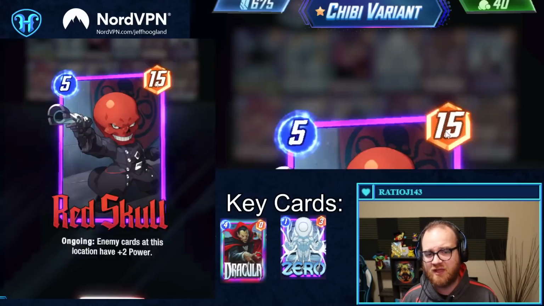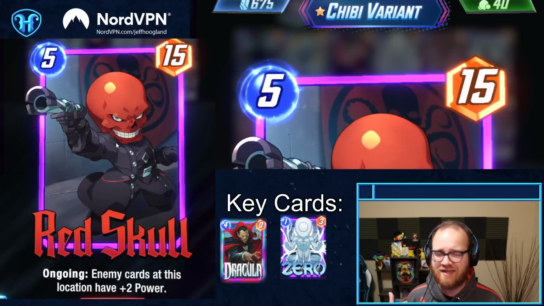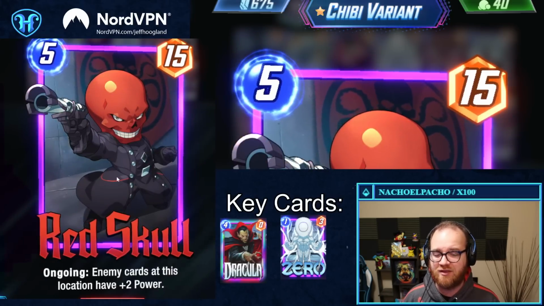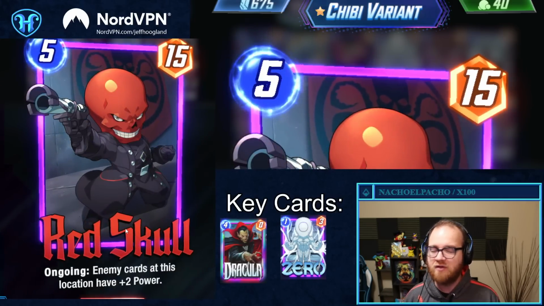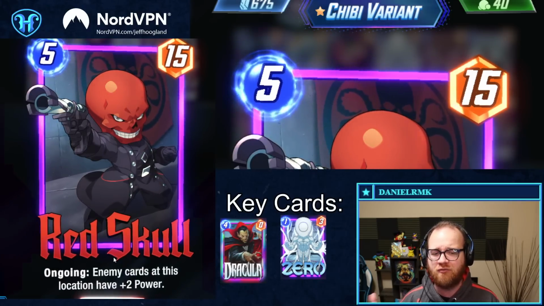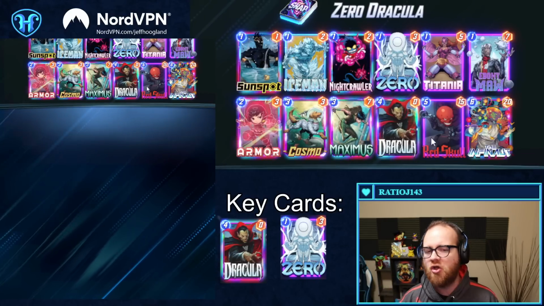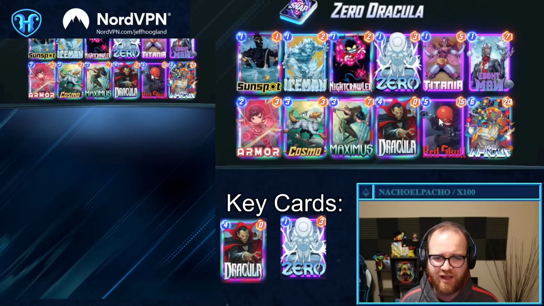Both of these effects play very well with Red Skull, a 5 energy 15 power card that typically has a detrimental ongoing effect of giving enemy cards at its location plus 2 power. If we combo this with 0, we're just a 5 energy 15 stat line thing that's well above rate. Or if we discard it to Dracula, we get 15 stats for 4 power without that detrimental ongoing effect.